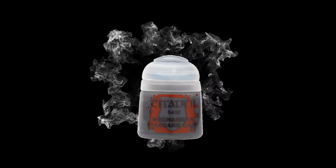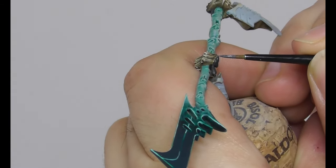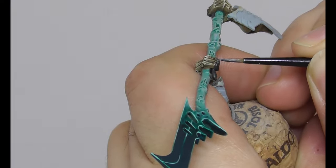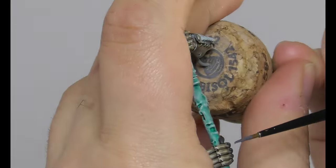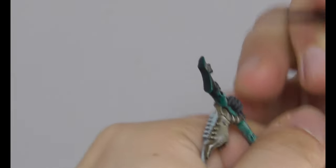After the wash is completely dry, I am using Mechanic Standard Grey. I use a small layer brush and I start to add a thin layer onto the top raised surfaces where the light could hit those areas, and also edge highlight these parts. On the darker areas, I only do an edge highlight.